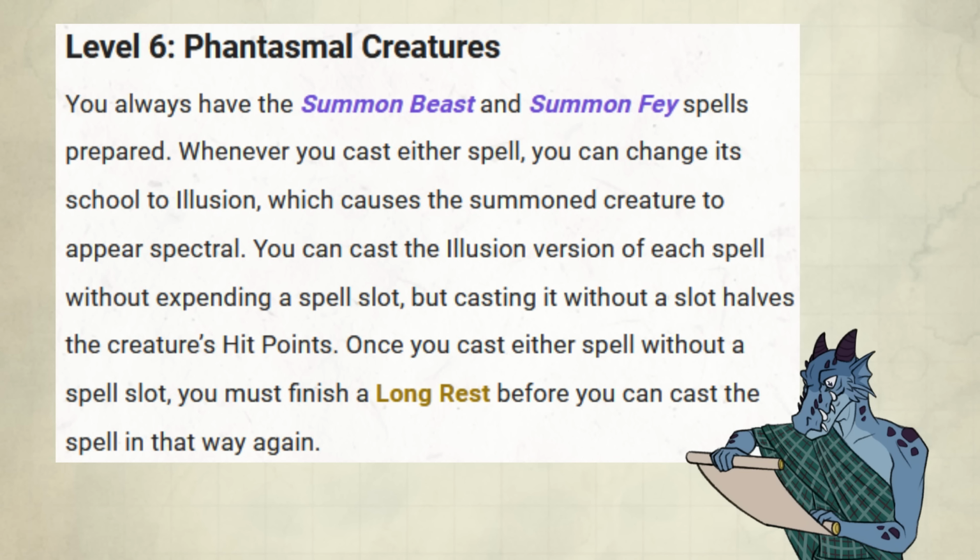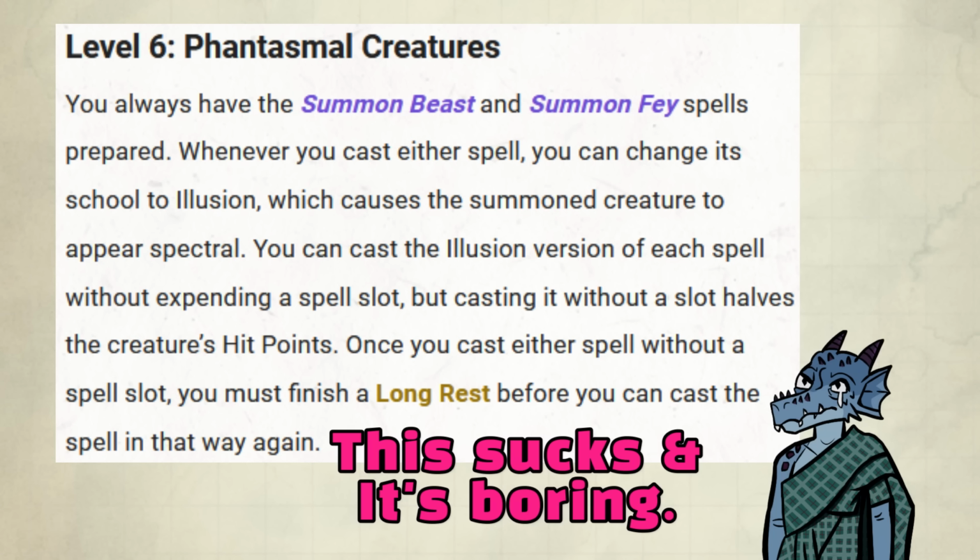You can cast the illusion version of each spell without expending a spell slot, but casting it without a slot halves the creature's hit points. Once you cast either spell without a spell slot, you must finish a long rest before you can cast the spell in that way again. This really sucks, and both of these spells suck too.